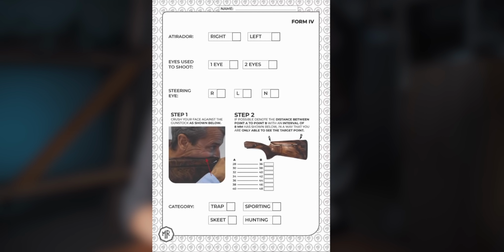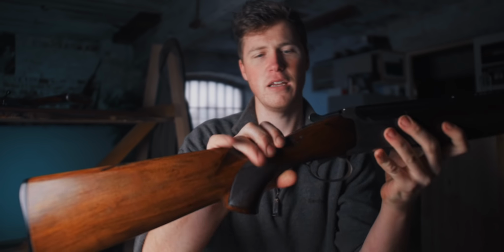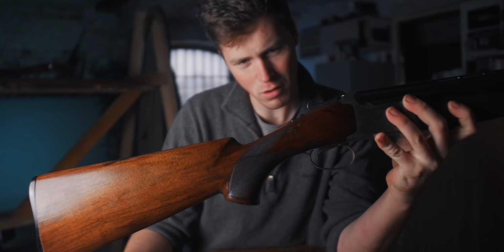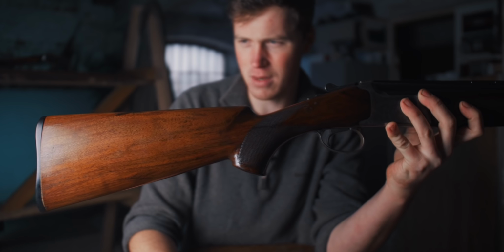Step one, crush your face against the gunstock below. If possible, denote the difference between point A and point B and then check the drop. And then what category are you shooting? Trap, sporting, skeet or hunting? Talking to Joao, he said I can just take the drop off my current gun if I'm satisfied with it, which I'm going to do because I am satisfied with the drop, although, to be fair, it's maybe a millimeter too low for the way that I shoot now.